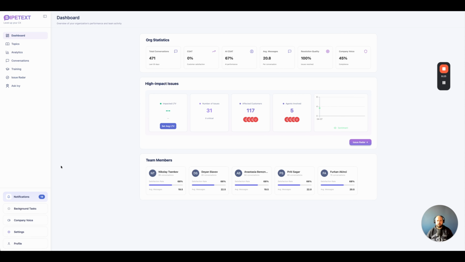We solve three problems, right? I first want to go over those, and then I'm going to show how we do that. The first problem is that CSAT reports are only returned on 5 to 15% of the tickets. So even if you're getting a great CSAT, it's only based on a very small subset of the total number of tickets that you actually have. We solve that by reading all of your conversations and giving an AI CSAT score, giving you a high quality supplement for all of this missing data, so you can have a complete picture.